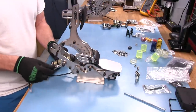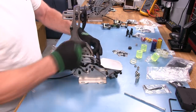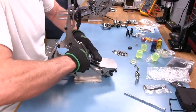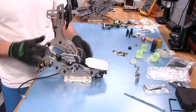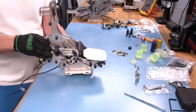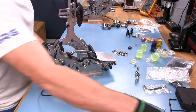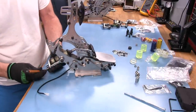So the way the preload is on this now is pretty tight because I can feel that when I'm trying to move this. The bolt is already loose on the rod end here where it goes through the rod end ball part. There we go. But as I click this and it goes up in here, this points downwards. So eventually there's going to be a point. In fact, you know what I'm going to do? Let me loosen these M6 bolts here just a hair.